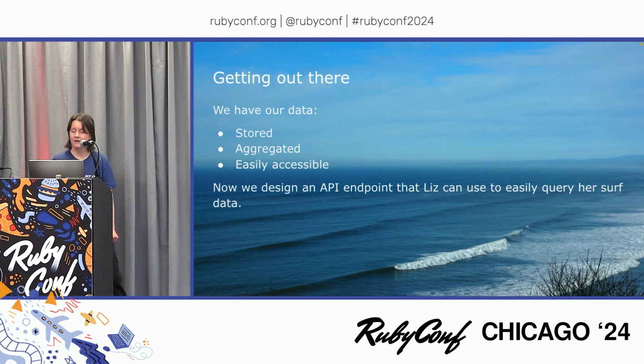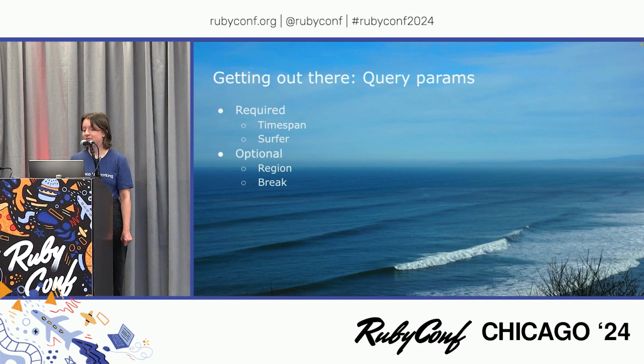The decisions we've made when it comes to querying and aggregation will determine exactly how this API endpoint will be used. The next step is just defining an API contract which can be clearly documented for the end user, validated, and enforced. A crucial element to document for the end user is the set of allowable query params. The components and ordering of the composite key determine which query params are required and which are optional. As always, a timespan is necessary for a user querying time series data. And assuming that we're using Little Table as our underlying storage option, we only need a prefix of the primary key, so the surfer is the only required component of the key. Beyond that, you can optionally specify a region and a break.